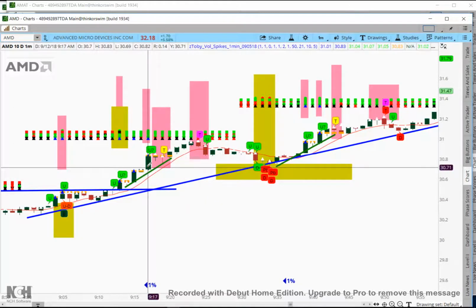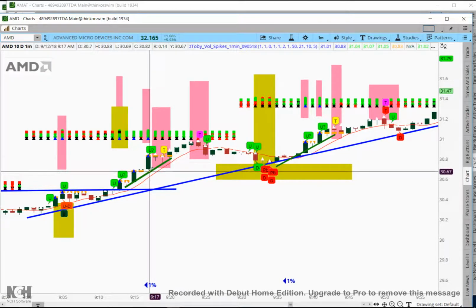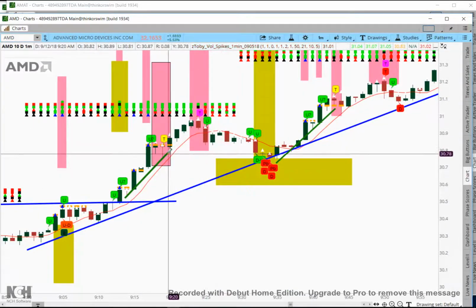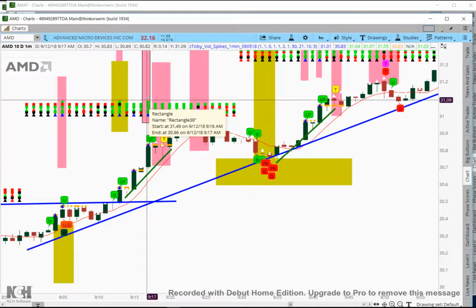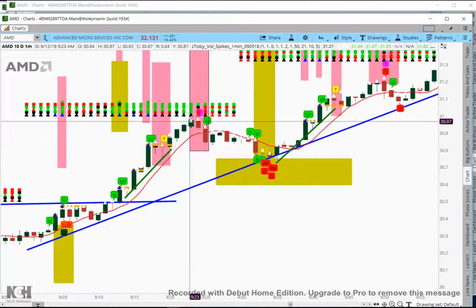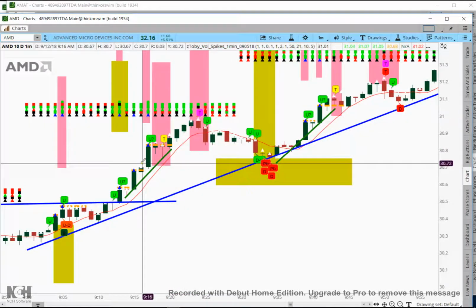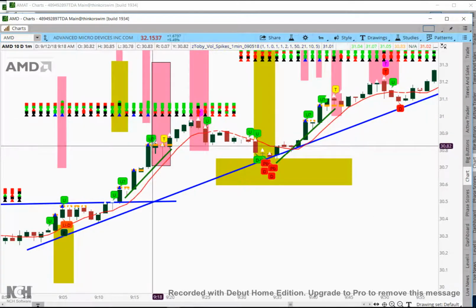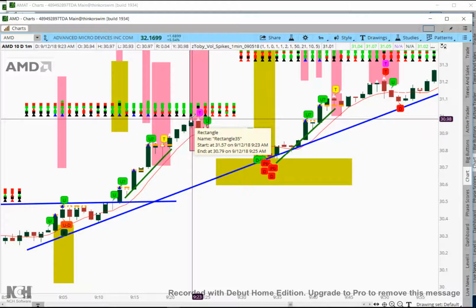We got a pink one. The bar is green. The candle's green. It's above the SMA. The RSI triangle, which you can't really see right now, is green. So even though it's pink because of this round pullback circle, it expects it to come back down, pull back to the SMA and come back up. So what happened? It went sideways, but it didn't even make it to the SMA and started going up again. So after this green pullback circle, we expect it to stop going up, but just go sideways or down a little bit, and then go back up again. That's called the pullback. This pullback theory.